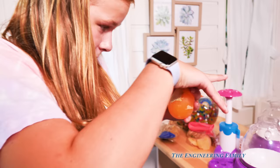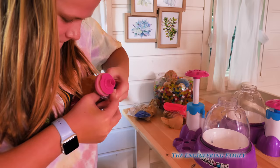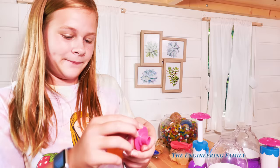Just like. Wait, almost got it. Almost got it. Sissy, you're gonna have to get your production faster. I know, the clips always get me. Oh, I got it. I got it. Good job. Now I just gotta get it off the pink thing.